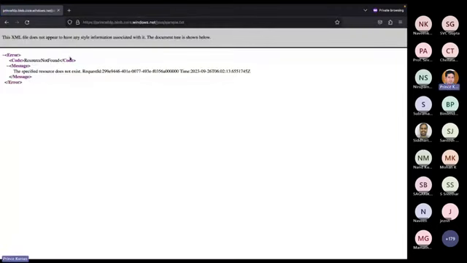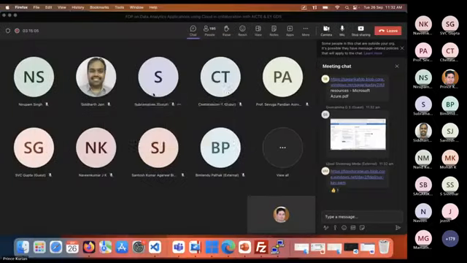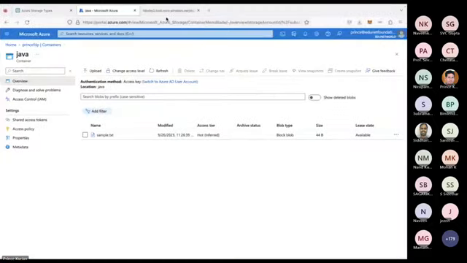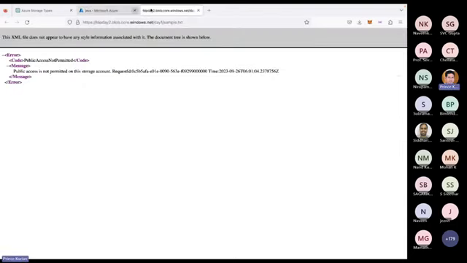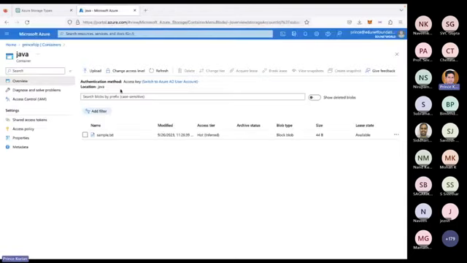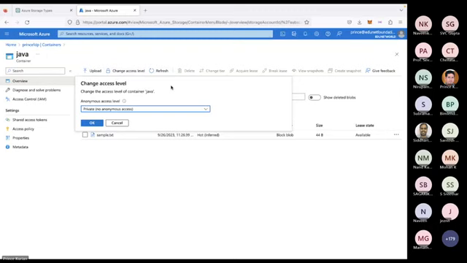See, now my file is not possible to see. It is because I have given the private access. Nobody is able to access it. Okay, for now I am going to change this to read.